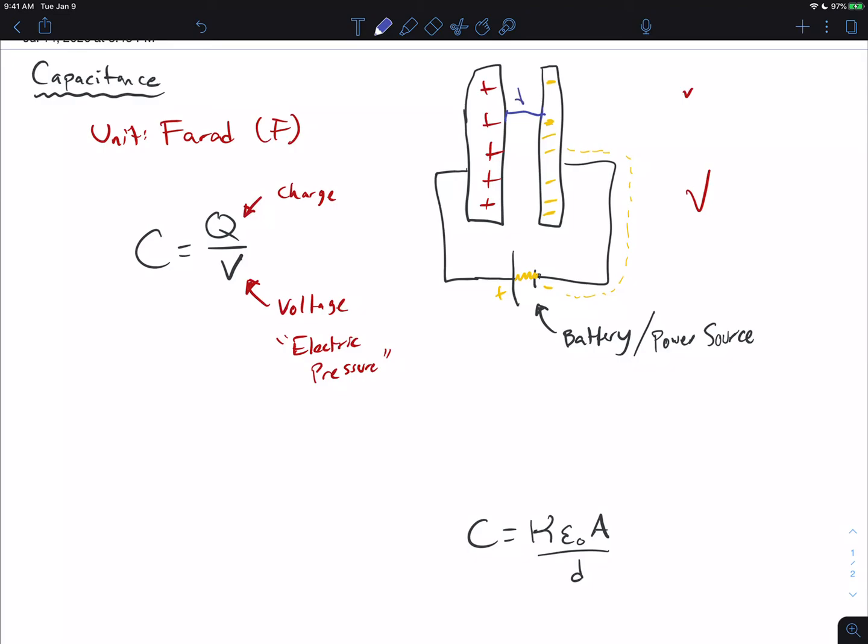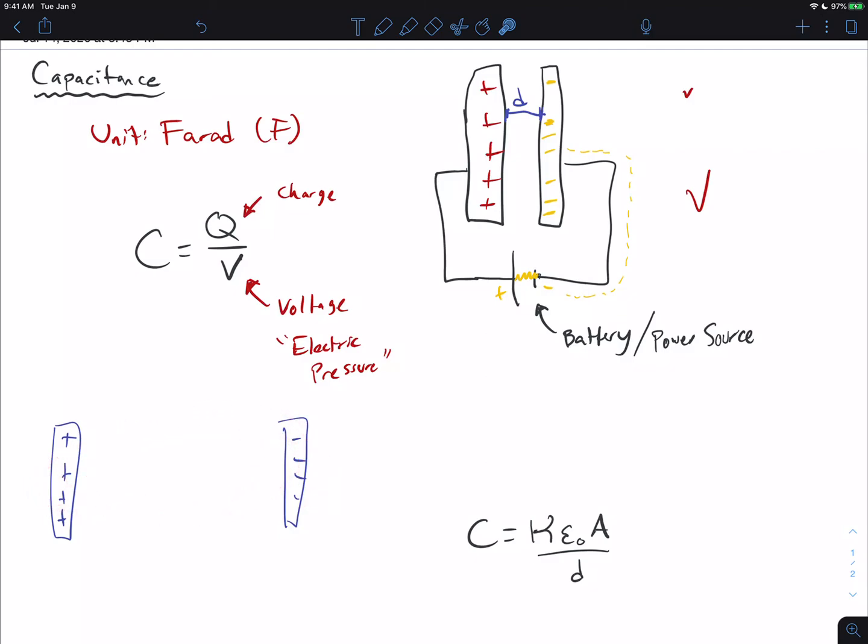This right here is my distance between my plates, and what happens is if I were to make these further and further apart, then yes, my positive charges on this side don't want to be close to each other, but if they're further and further away from these negative charges, let's say I do this out here, and I put a really big gap, well, these charges aren't really feeling the attraction from these negative charges because they're so far apart.